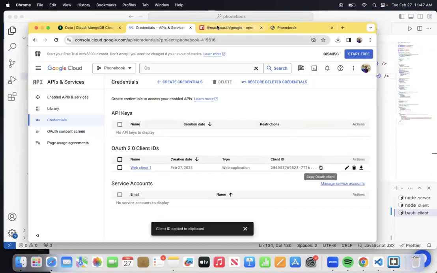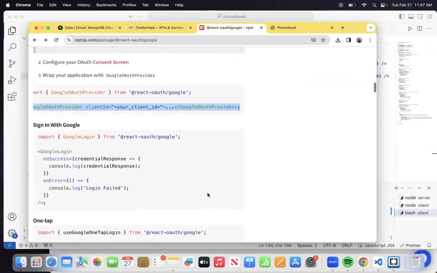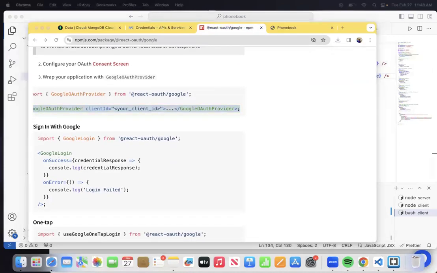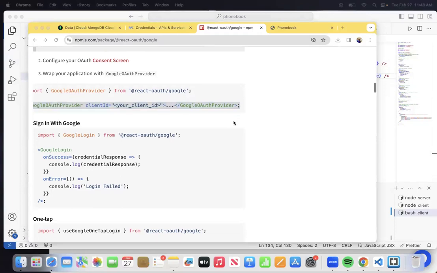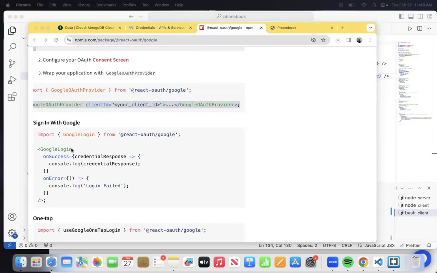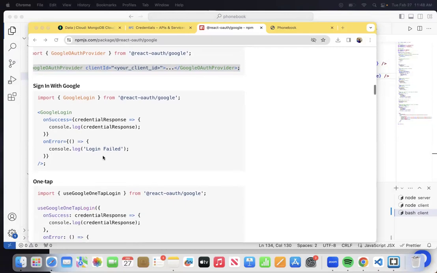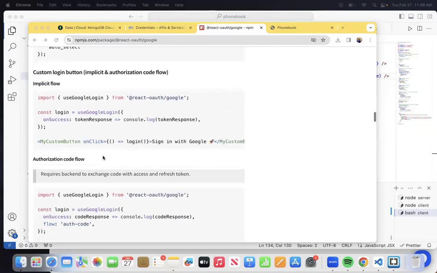Let's go back to the documentation again. So first we have to set up a login. Now, the thing is, if we use this tag over here, Google Login, Google will provide its own pre-built button. But if we want to use a button of our own, in this case, that's what we're going to do. We will have to do something a little different, which will be this. So we have to create a variable holding the response from this function, use Google Login. All right, so let's do that.